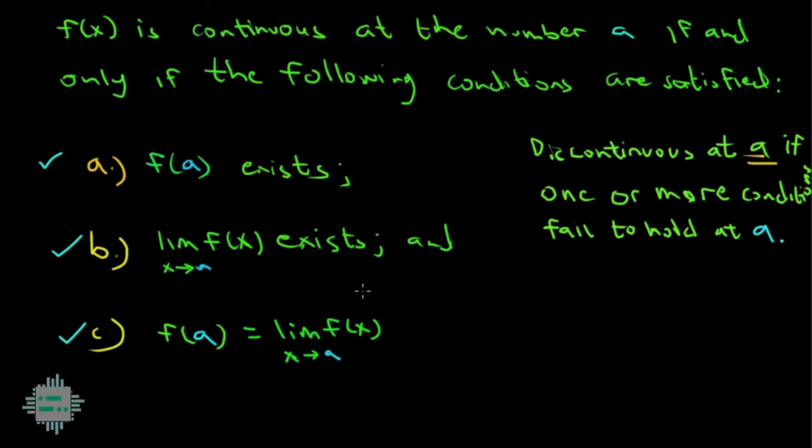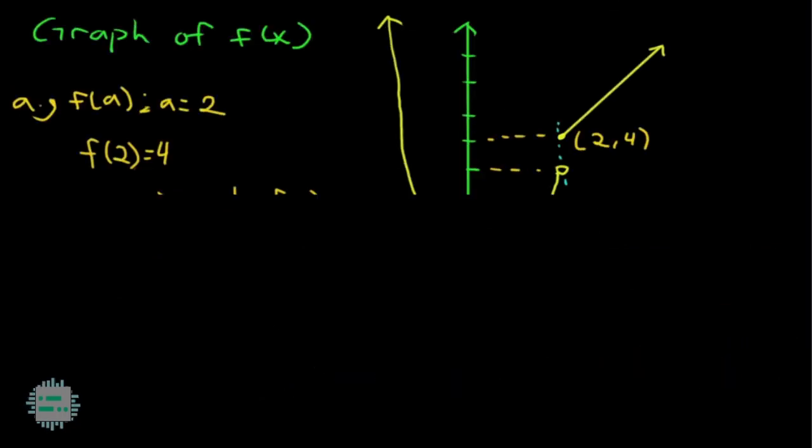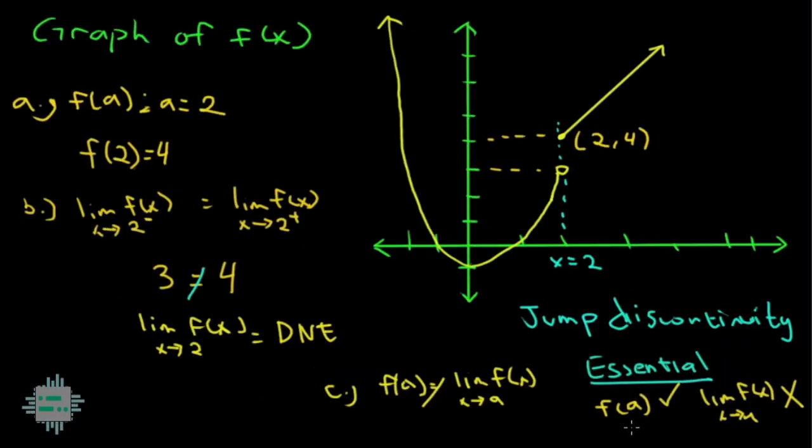Na alam natin, may iba't iba ring uri. Unang uri ng discontinuity, kung wala tayong f of a pero may overall limit. That's the removable discontinuity. Removable discontinuity because again, kung i-redefine mo yung function, mawawala yung hole. Mawawala yung gap kung saan siya discontinuous. Ikalawang uri yung essential discontinuity na meron pang dalawang categories. Essential discontinuity kung may f of a pero walang limit. Alright, so una dyan itong jump discontinuity na makikita natin yung graph, tumalon lang.